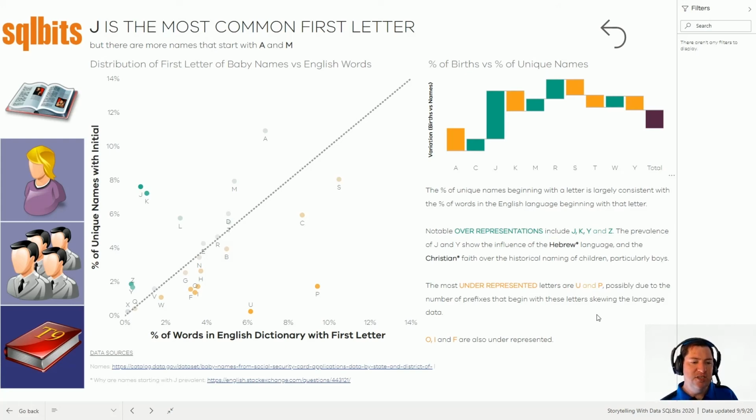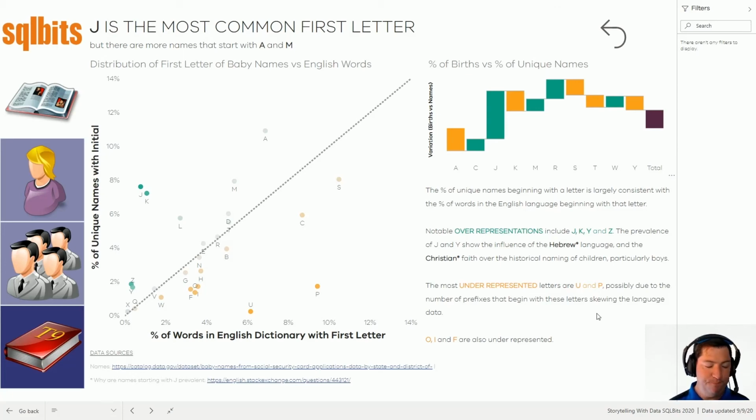And so that's really the point of this little story, is to think about going and actually finding out why things happen, and how much more interesting it is if you can go, hey, I know why there's so many people whose names start with J. I know why there's so few, relatively speaking, people whose names start with the letter P, type of thing.